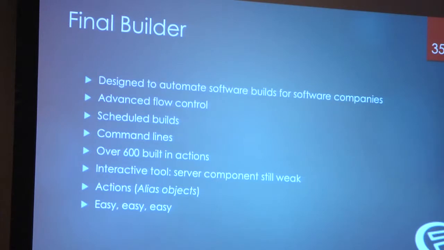I can go in and I can create advanced workflow. So just like I told you before, what's cool about it is it's got about 600 actions. So maybe you need to FTP a file down from a server, parse some data, do some stuff, and then send it back. Well, guess what? It's got an FTP down option. So you just drag it in and say, I need to FTP. And then you're parsing the data, maybe you write in PowerShell. You write that yourself. And then when you're done, you send it back. And what's cool about Final Builder is you can say, okay, if this fails, keep going. But if this doesn't, it's all in a GUI, and it's all right there on your box.